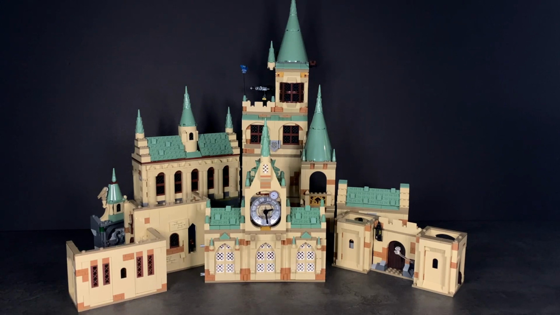Anyway, in this video, I'll be sharing with you guys a couple combination options that I came up with. I'll be showing an option with my MOC and the Gryffindor common room and another option without any of that. So without further ado, let's get started.